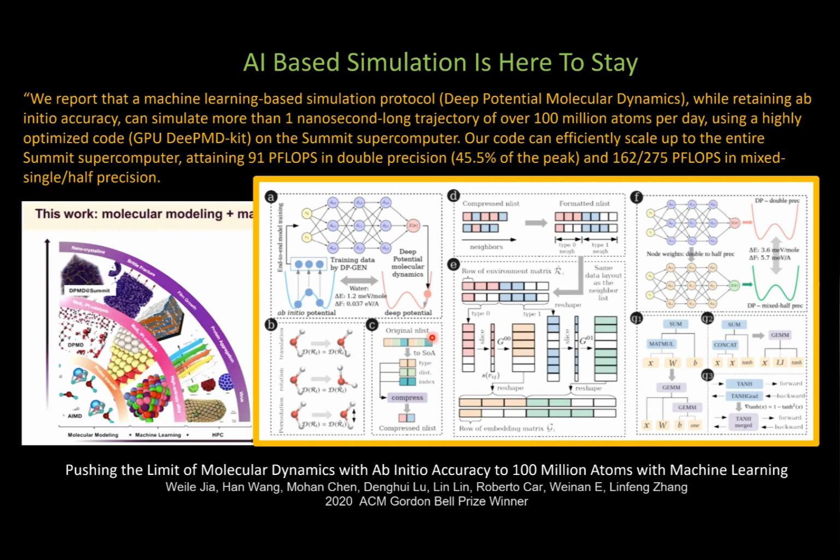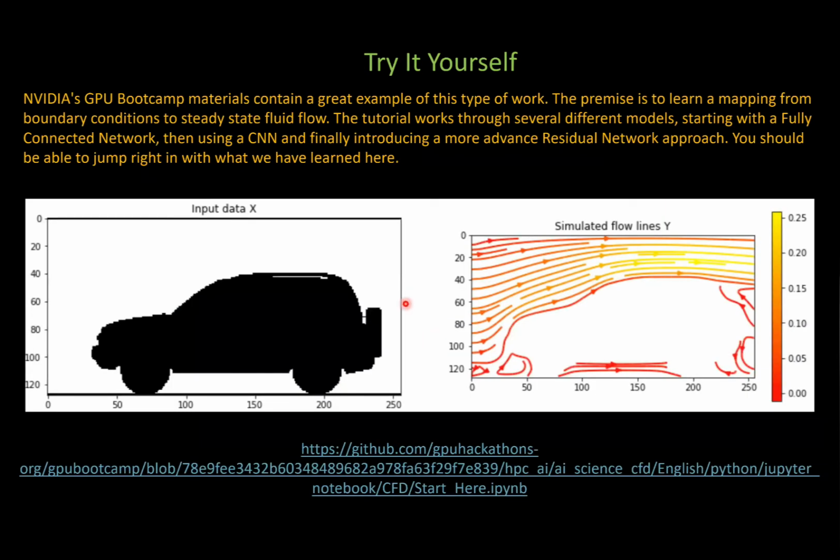Ten years ago, how do neural nets apply to molecular dynamics? Not at all. They have no relationship. Now, the best molecular dynamics simulations have neural nets embedded in them. Not only that, you can try this yourself. That's how much this is becoming part of the sciences. Here, I'll give you an example from the NVIDIA GPU bootcamp that's very approachable. You can grab this off GitHub, where you can do simulated flow lines, fluid dynamics. You can find laminar fluid dynamics you can do using convolutional neural nets with a residual neural network. They have a couple of approaches to it. You can download and understand this example yourself.